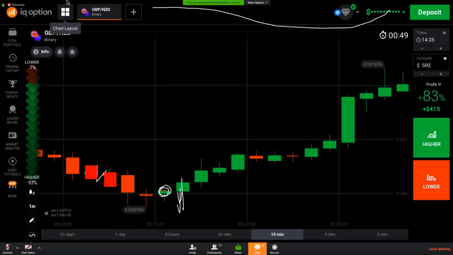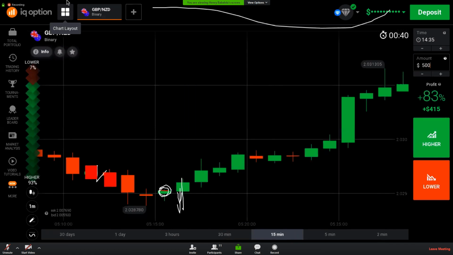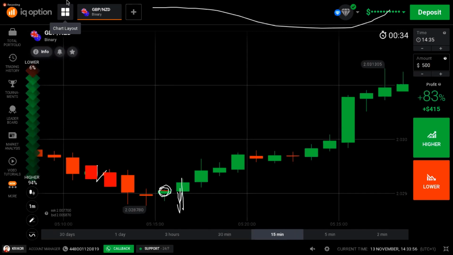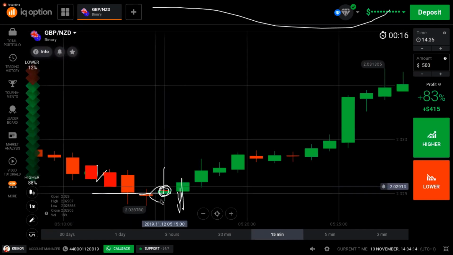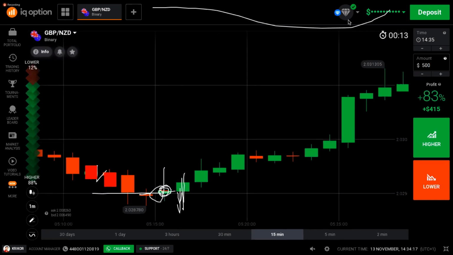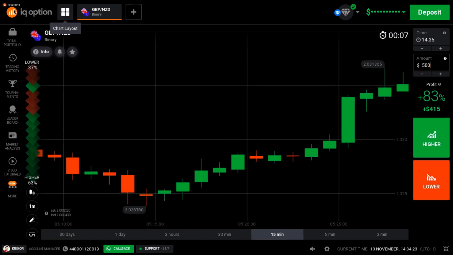So now, these are some of the things that many people don't know. One green candle can't stop the momentum. Correct. And even many of you that know it, by the time you are trading, you forget. So that is why I am reminding you, pay attention to things like this. Don't just sit down and say, okay, because this is a level, and this candle is like this, so I'm going to buy, and after this candle I will continue to buy. No, you need to understand the psychology of candles.